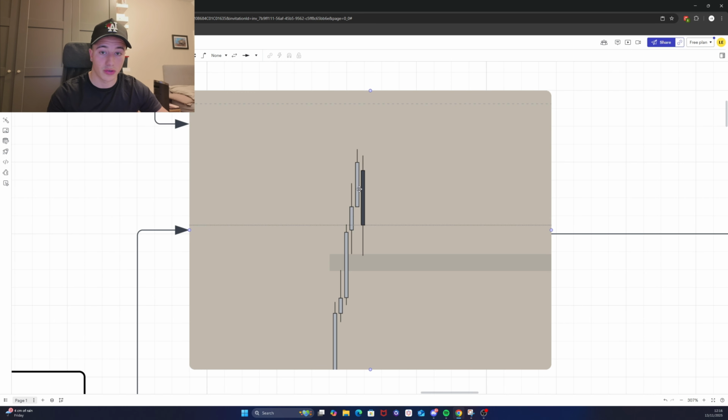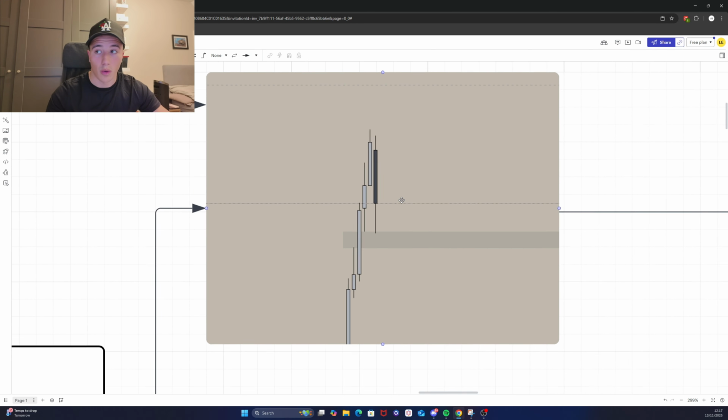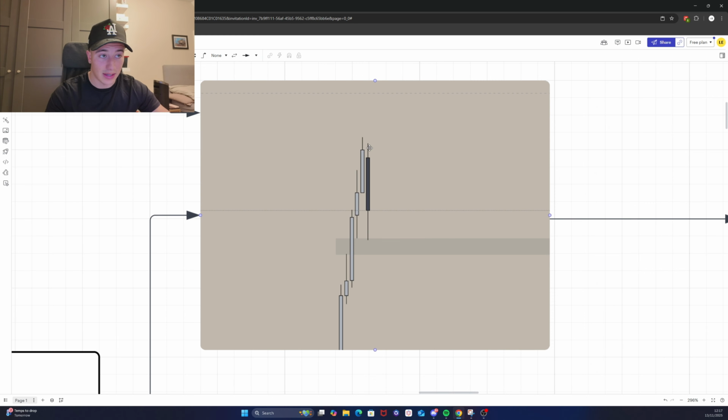Now, after every break of structure, we usually see some sort of retracement. Our job as a day trader is to understand where that retracement may be to, because we are clearly overall bullish. We have left a beautiful daily fair value gap down here that price has actually retraced all the way down to. Now, it is super important to understand the first question. What have the previous daily candles done?